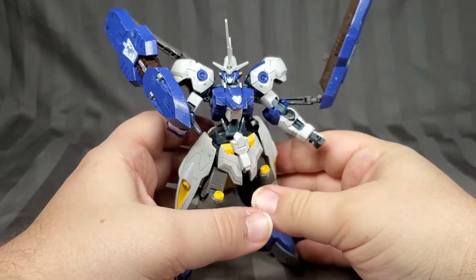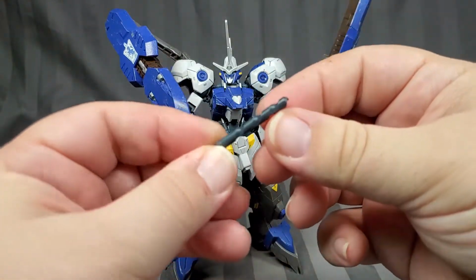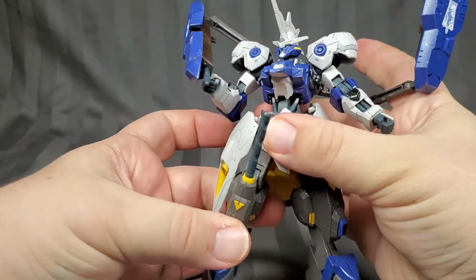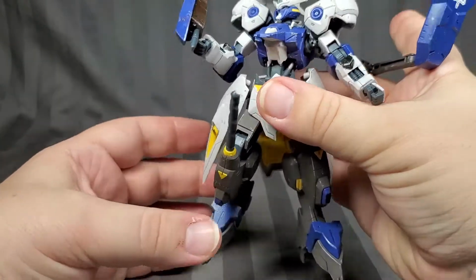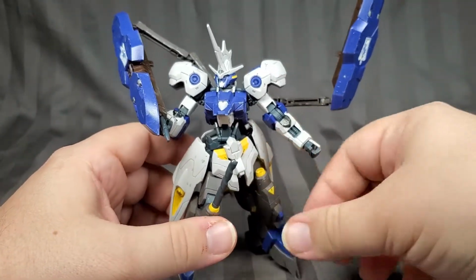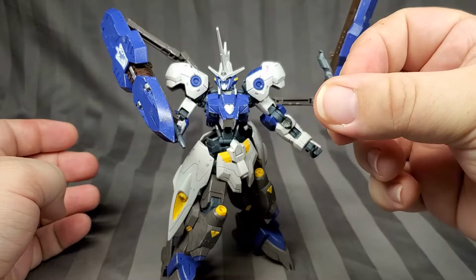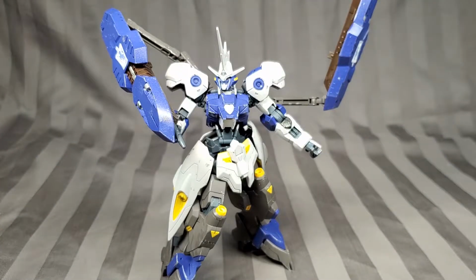So we've looked at that gimmick. Let's look at some of the other things that this kit can do. If you wish, you can use this drill weapon and attach it onto its knee. So you can knee and drill into your opponents. Quite vicious. Though I don't know if I'm really going to be using it that much. It's a vicious attack, but seems somewhat silly and very specific on the needs for posability.